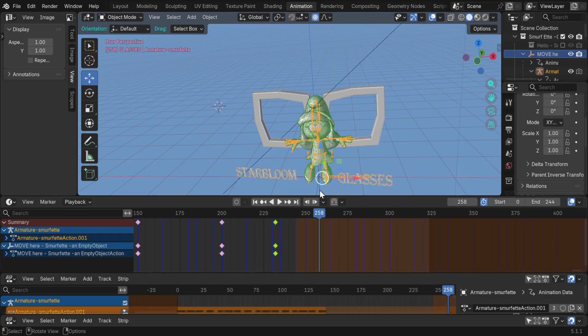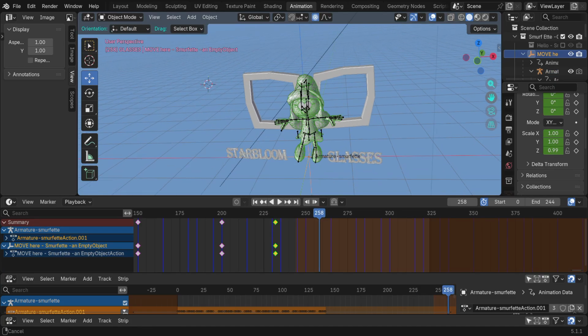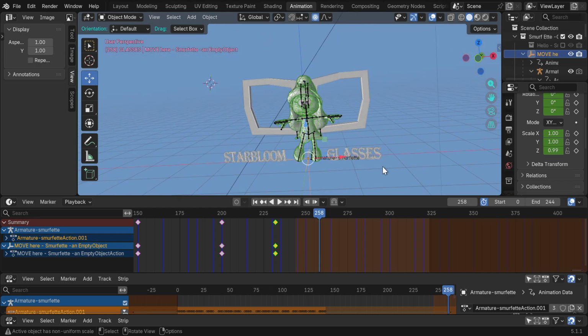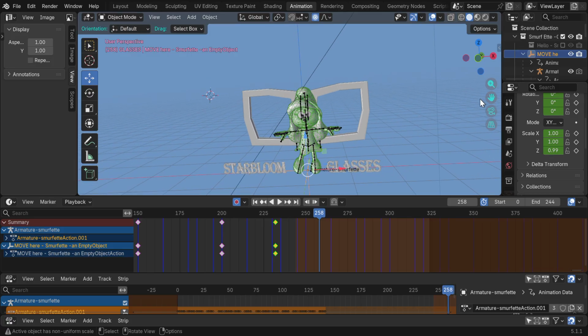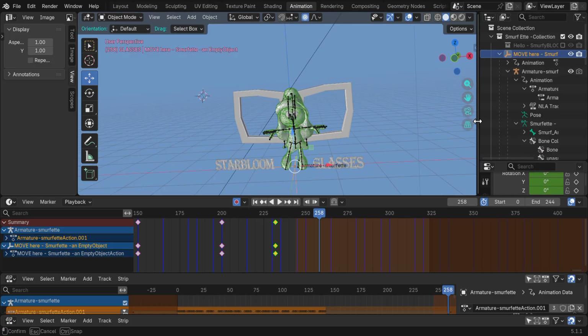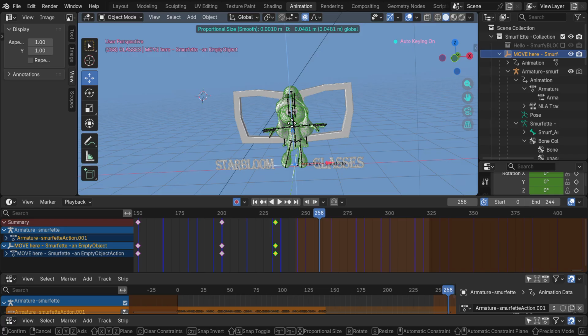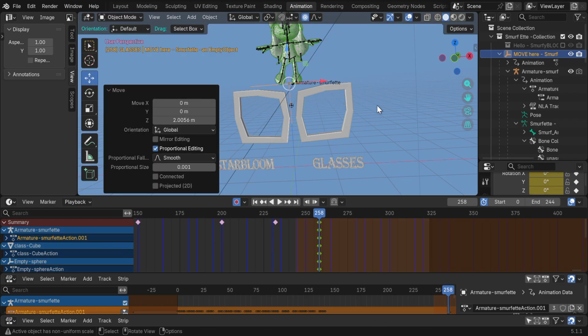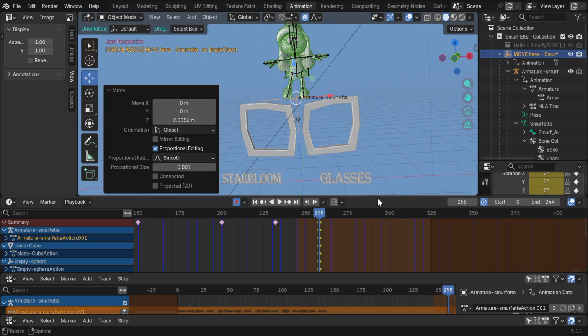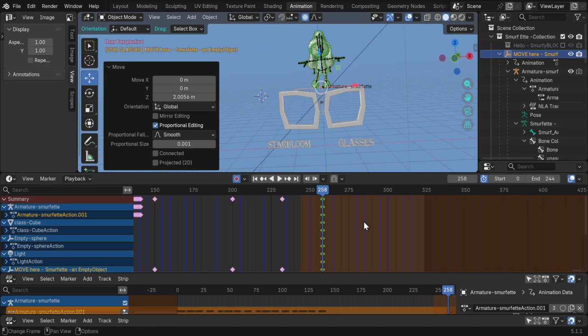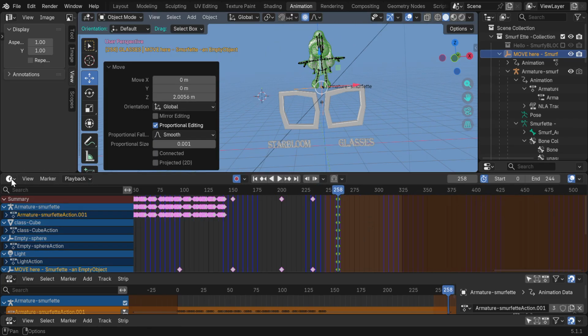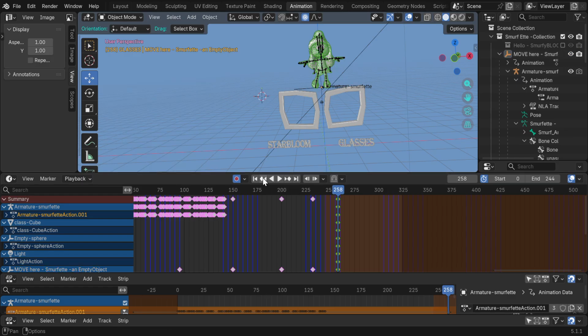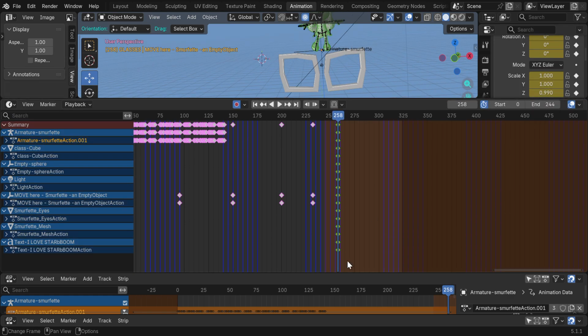So with her, I'll turn on automatic keyframing and I will select her empty object that she's on and scroll it up, and that'll keyframe her there. If we look at this, this is the timeline, and we come down here and look at the dope sheet underneath.